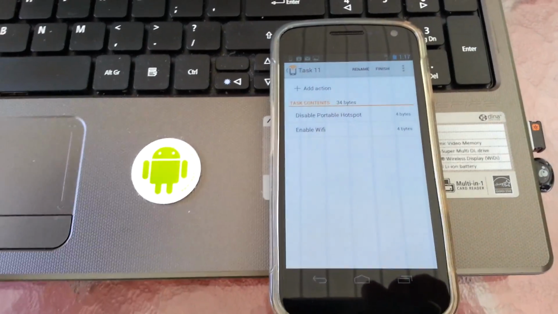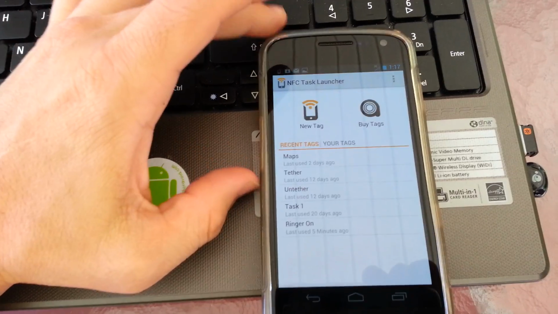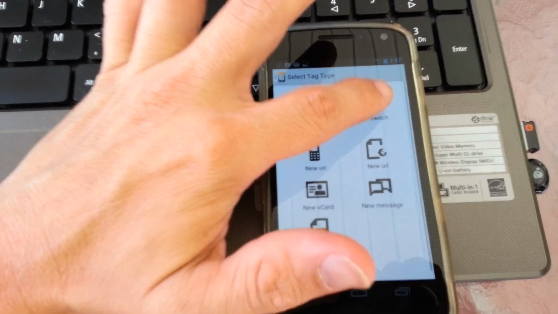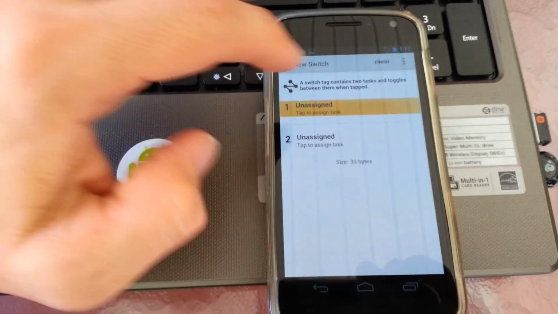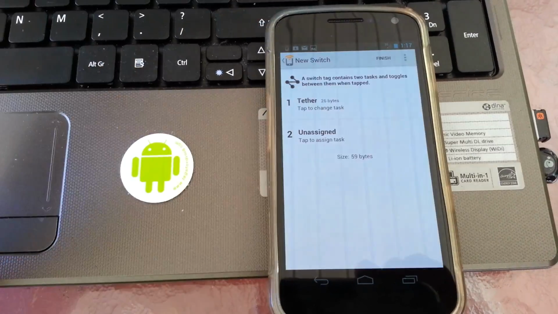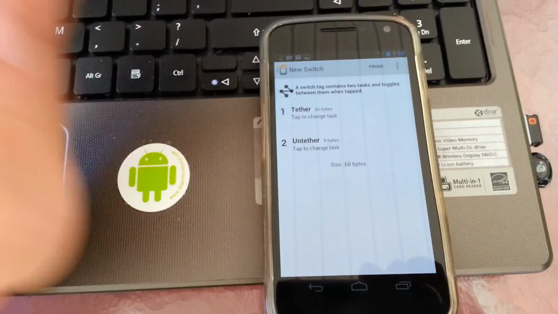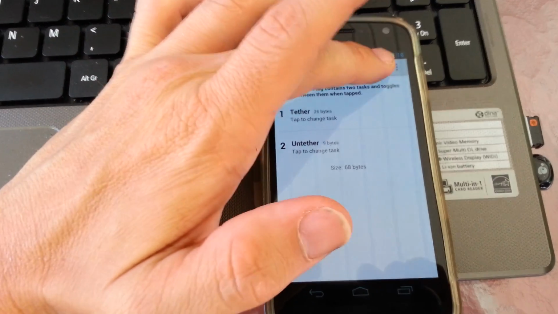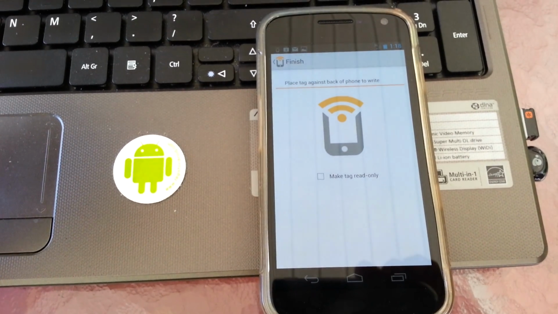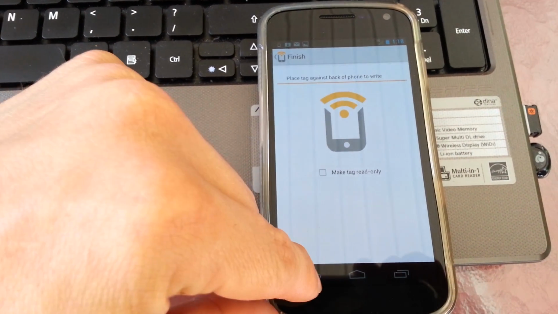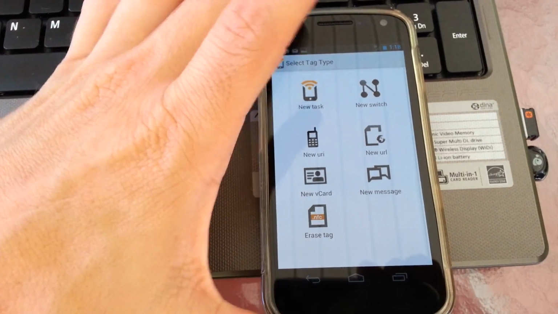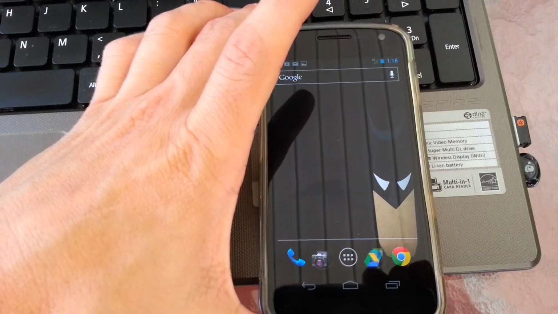So once you have those two set up, you would go into new tag, new switch, assign the first switch as tether, because that's what I named it, and then the second switch as untether. Then you would hit finish, and it would ask you to place the tag against the back, and it would write that new switch to the tag, which I have already done, so I'll show you how that works.